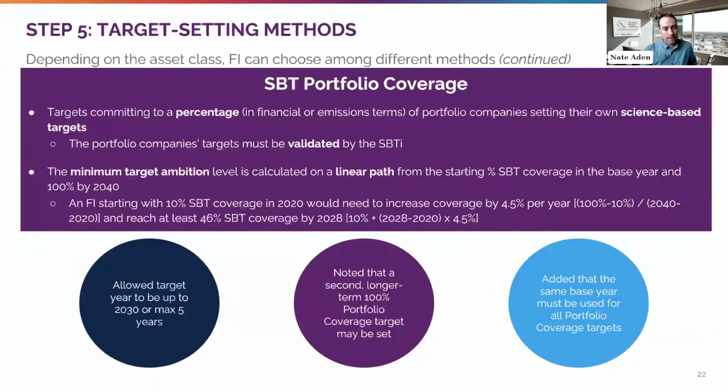In terms of the second method, which we call SBT portfolio coverage, the idea is to get our counterparties to set science-based targets. And when we first introduced this in 2020, it was new, but it's proven to be quite popular, especially among asset managers and asset owners. And so we have continued to update this.